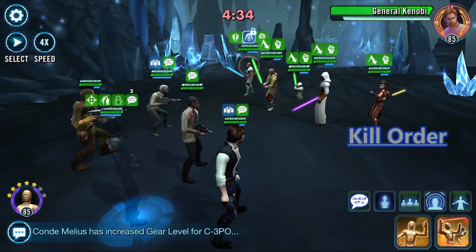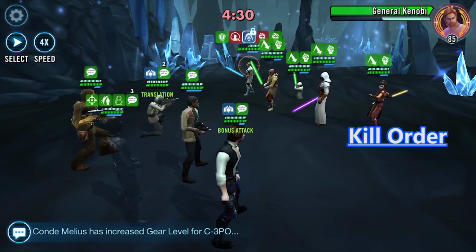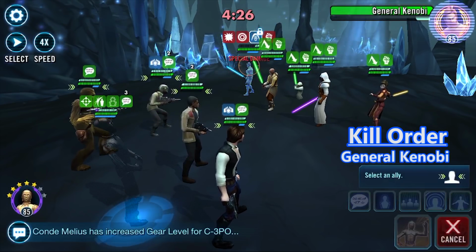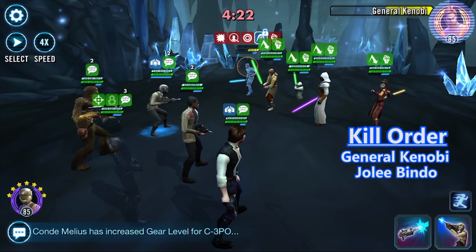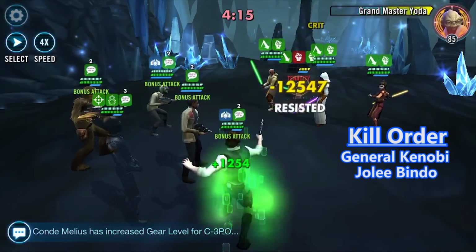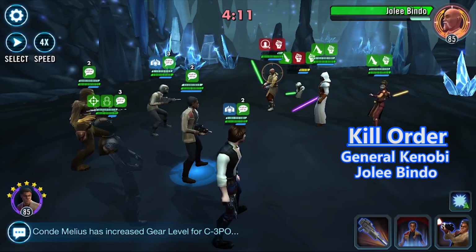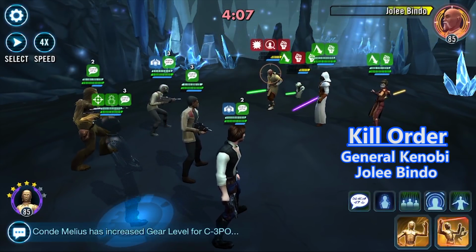Another important strategy is the kill order of the team. Obviously you want to deal with their tank first, so going after General Kenobi on a Revan team is your first priority. I would then move into killing Jolee Bindo so as not to allow him to revive, because I have had battles with this team where Jolee Bindo does take a turn and brings back Yoda and General Kenobi, like in my early testing stages, and the team would just wipe instantly. Once that happened, you had to just end it. So Jolee Bindo needs to go after General Kenobi.